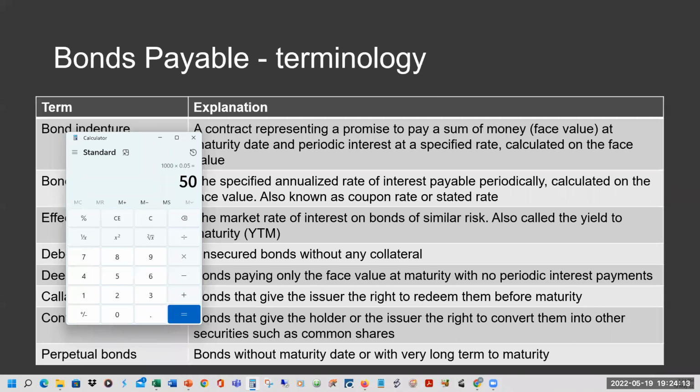$25. So what did you do? You calculated first the annual rate. And then, because there are going to be two interest payments every year, like semi-annual payments means two interest payments, you divide the $50 by two, and that gives us $25. If there are four interest payments, you'll divide by four, right? So I'm not going to make life too hellish for us. Those are basic arithmetic calculations that all of us can do, right?